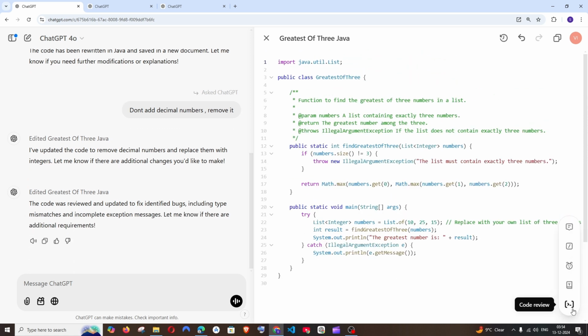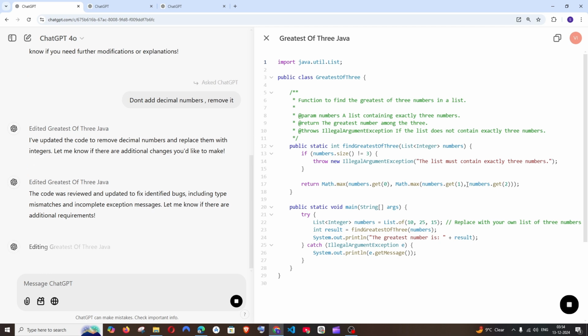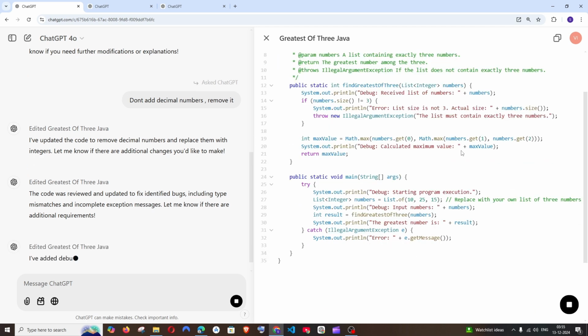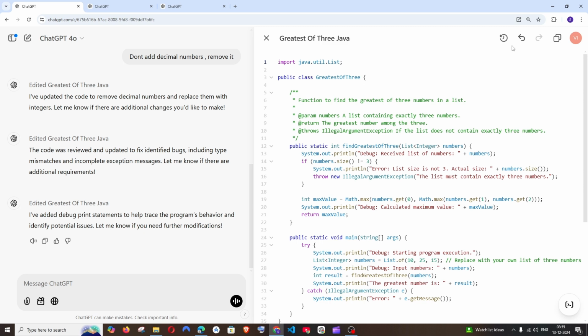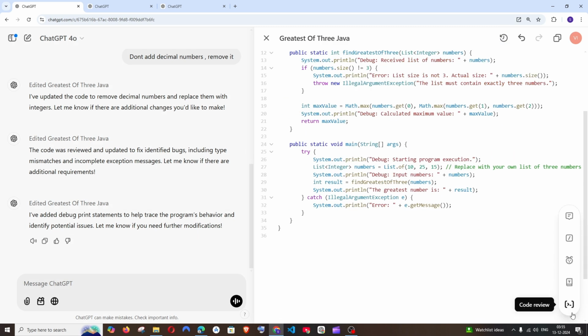And next one is going to be adding logs. So this is going to just add the print statement. If I click this, it's going to add logging in each and every function or other important points of your program. And that's it. It has added a lot of logs. See, these many logs have been added, so that's also handy.